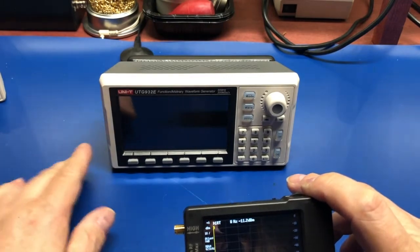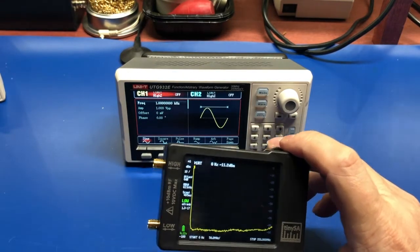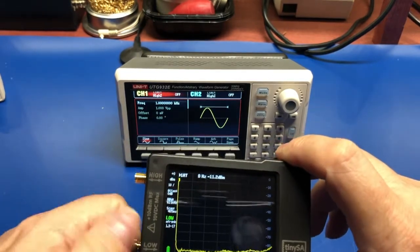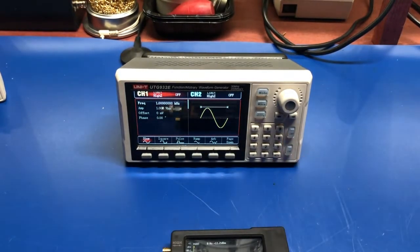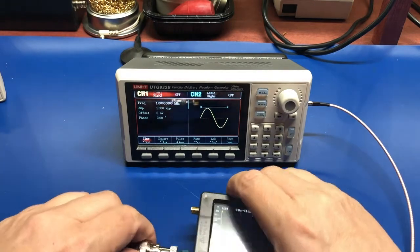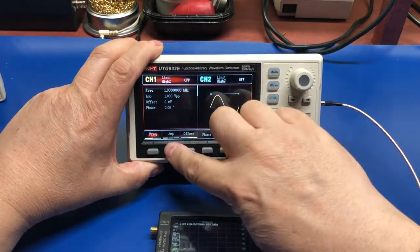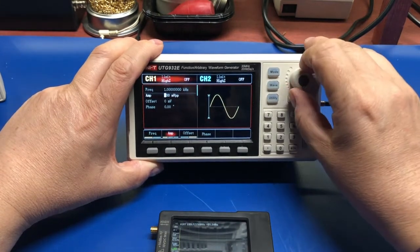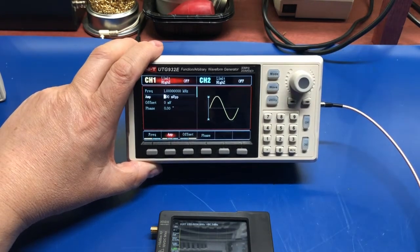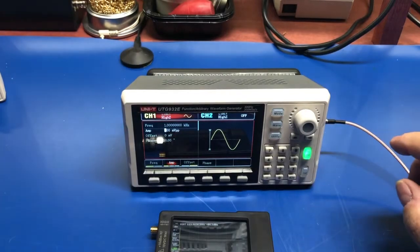So I'm going to be using my UTG-932E function generator to put some signals into this. And I'm going to use an SMA to BNC adapter here. Let's put that on there. And let's get a BNC cable here. And let's put a sine wave in, and just to be safe, let's do something relatively low here. We'll do 200 millivolts, peak to peak. Let's turn it on. And let's see what we get here.